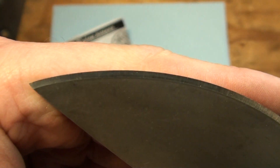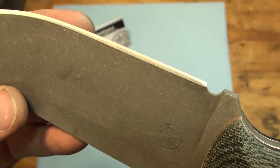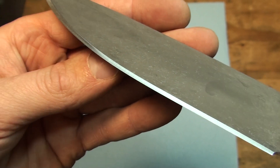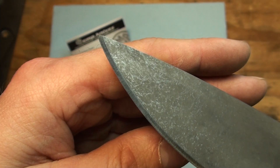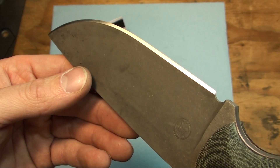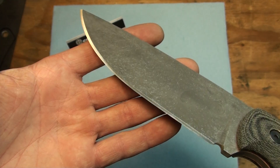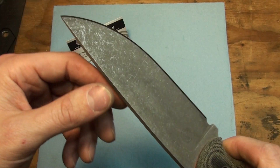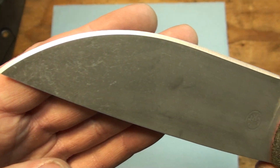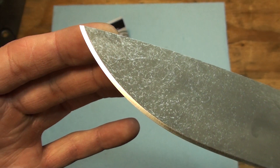Let's see if we can get that edge on there — turned out really good. It's not mirror polish, I don't got a wicked edge, but the edge is pretty nice. It's 220 grit and then basically stropped on a leather belt that goes on my belt sander — like a 1x42 leather belt. It's pretty sharp, sharp enough to shave your arm. I really love the way the grind line looks on that finished edge against the dark steel.